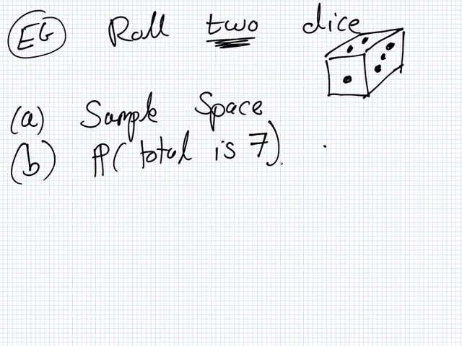In the second one, I want to know what's the probability that the score, if you add the 2 together, makes a 7. So that's like me saying you get a 1 and a 6, or 4 and a 3, like this. 5 and 2. Yes, thank you. I know what numbers add to make 7. Can you get the answer, please?